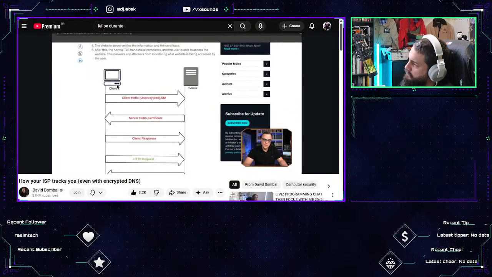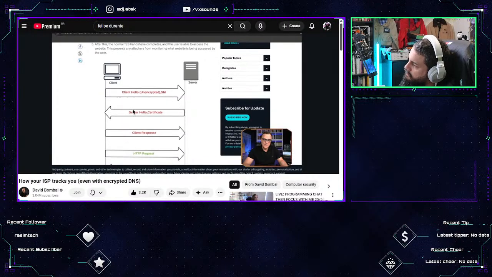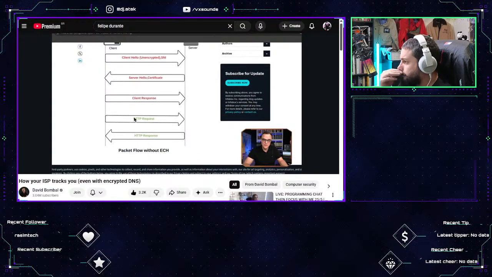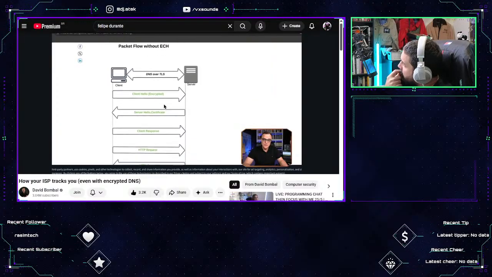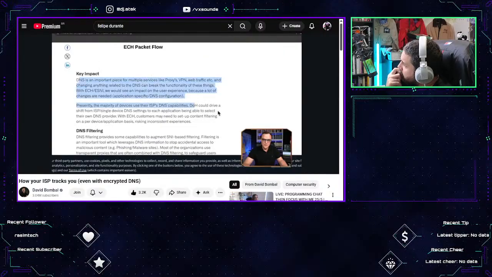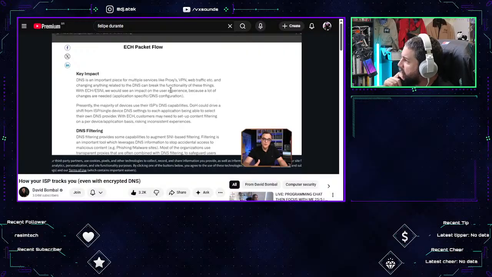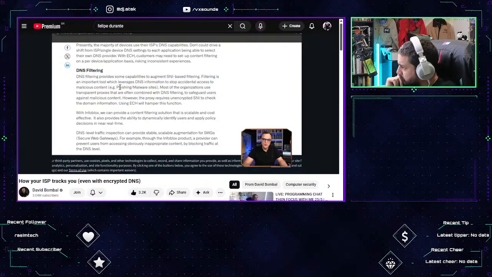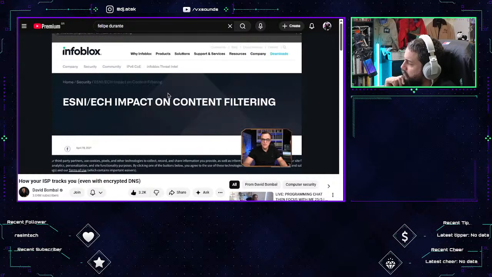Hopefully I've shown you that when a client normally connects to a server, the client hello is unencrypted. Then the encryption takes place. So the server sends the certificate, the client responds, and then the information is encrypted. But with ECH, the client hello is encrypted. Everything else is encrypted. But one of the problems here is that filtering and proxies, etc., don't work if everything is encrypted. So DNS filtering doesn't work properly, where you can't filter out phishing and malware websites, as an example, which you might want to do in a company. But at home, you may prefer to have the privacy.